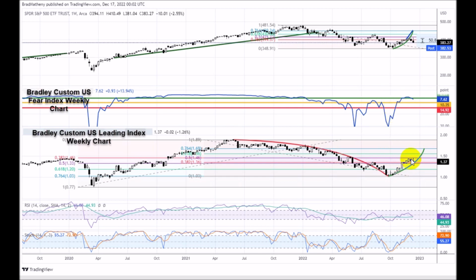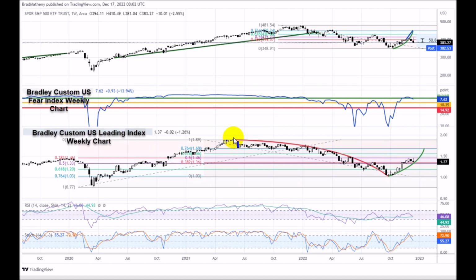But what's interesting about this leading index is that it's taken out these highs from back here in August. Whereas back here on the SPY, we still have not taken out these highs. So if you follow the logic here, we've gotten into much lower fear factors. We've actually established a new high here, which is telling us that the market is attempting to appreciate. You can see here after COVID, we don't have a whole lot of unique highs. We have one high back over here, and we have another high back here and here. Once we got into this level of getting higher highs here, we moved into a higher high, higher low, higher high, higher low, and then eventually it peaked.